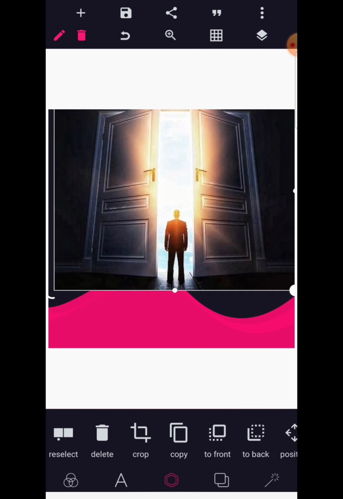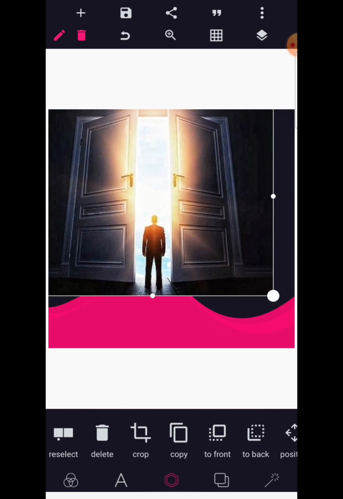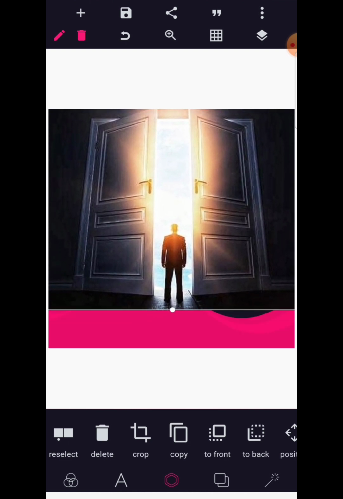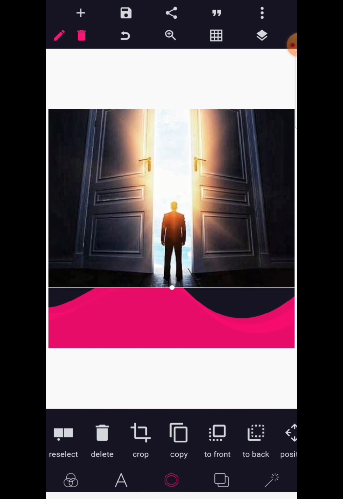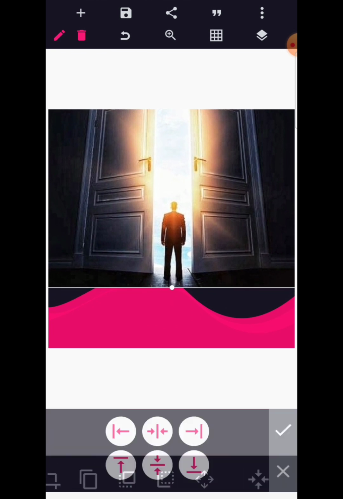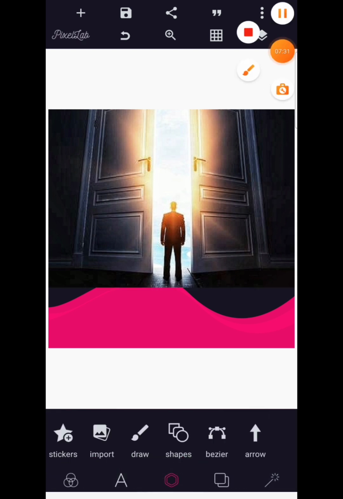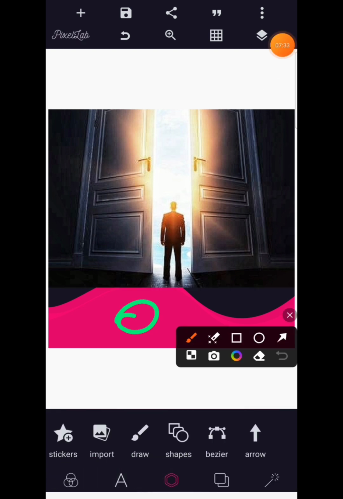Okay, increase it a bit to your desired taste. So you can bring it up here, and you use relative position now to make sure that it's on the middle. And as you can see, we have not touched the original background. We have left it like that. Okay, there are no issues at all.